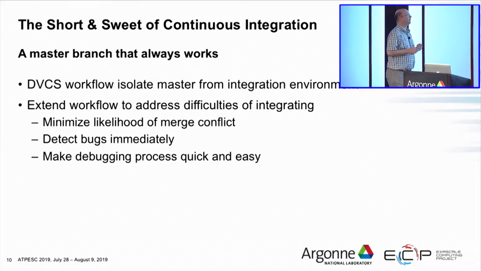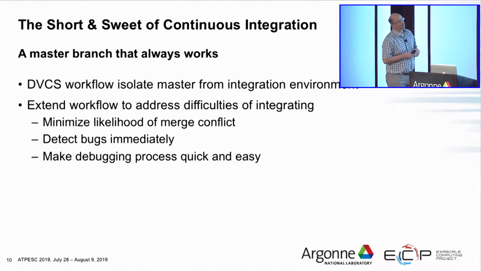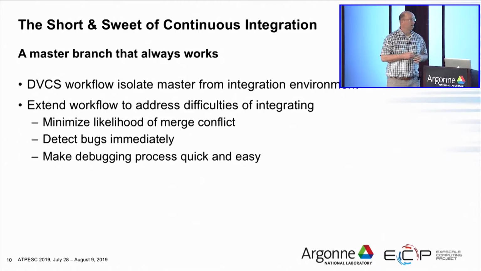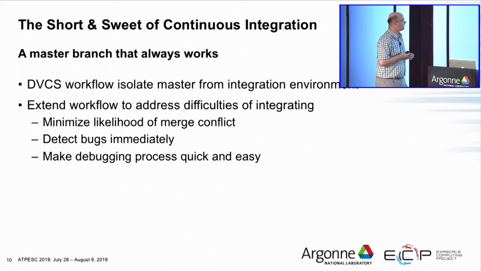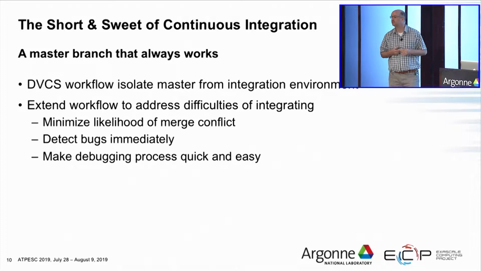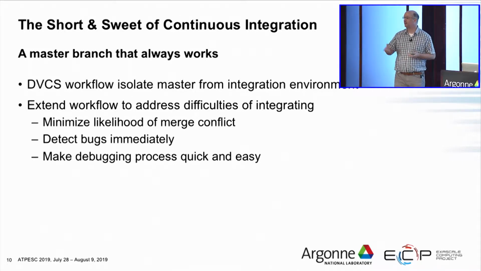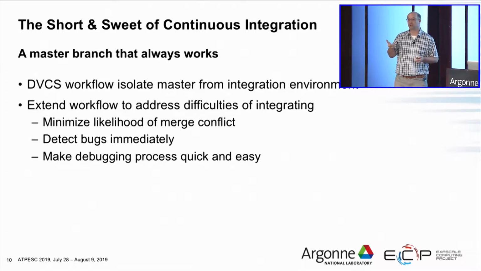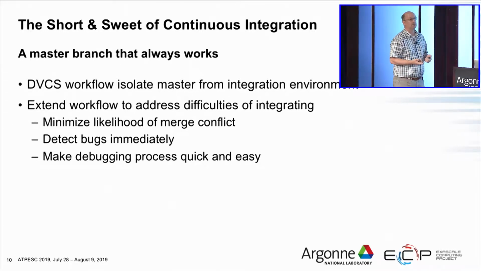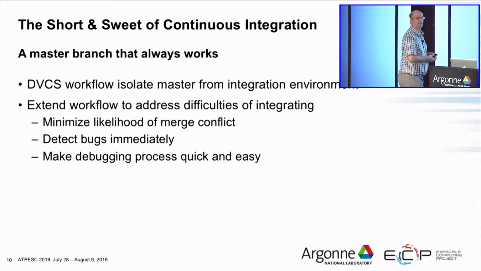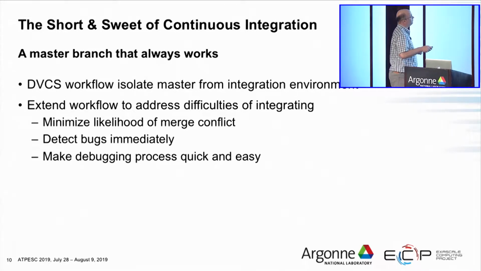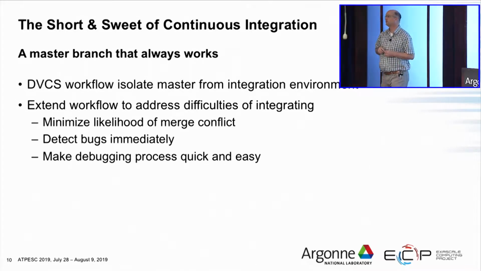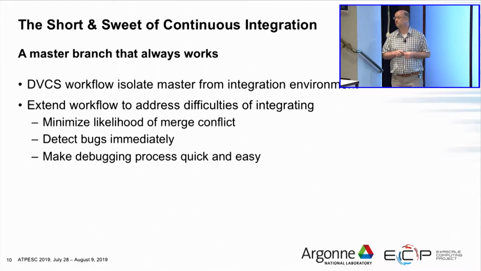So now we'll move back to continuous integration. The short and sweet of continuous integration for me is this goal that's written here in bold. We want to have a master branch that always works, right? The fact that that sentence contains the phrase master branch tells us that continuous integration is fundamentally linked to version control. And hopefully this goal sounds very familiar to you based on what we were talking about with Git workflows. We want to collaborate well so that we can achieve that goal.